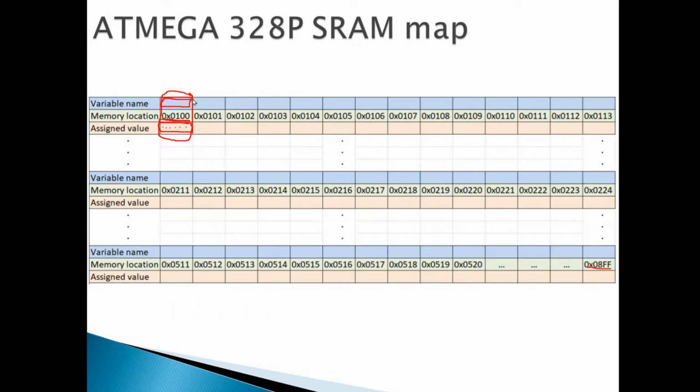Okay, so in the next part, we will see how we can fill in this information, how to make use of this memory map. But the thing is, we have to understand that this MCU or any other MCU has X amount of memory or RAM. Each location has 1 byte, and this 1 byte has an address, an assigned value of the variable and the variable name.